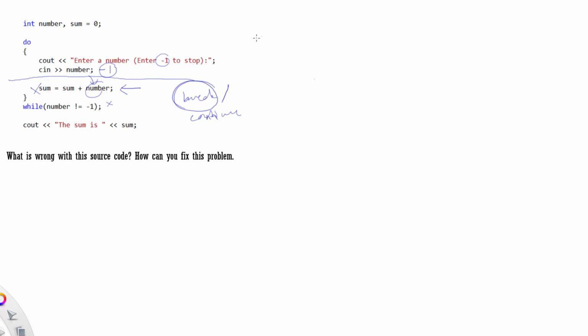So what we need to write here, after the line cin number, over here, you need to write if number, you will check if the number that the user enters is equal to -1. You know that -1 will stop, right? So if number equals -1, we will place break here. So what happens is that, let's say the user enters -1. Is number, which is -1, equal to -1? Yes, so it will meet break.